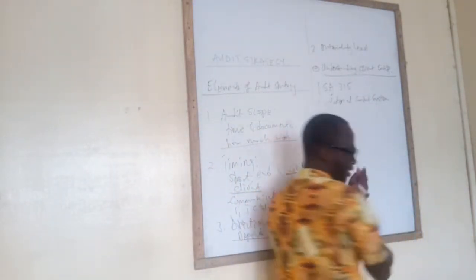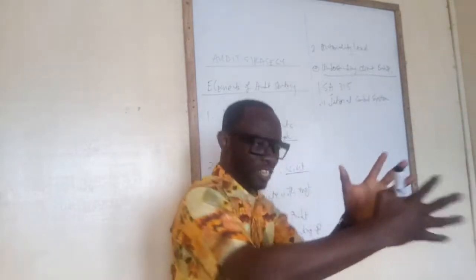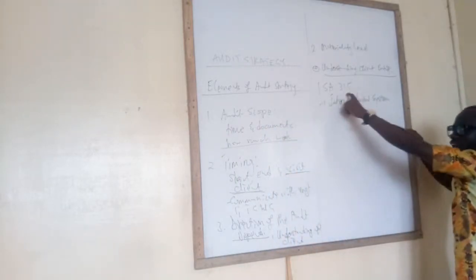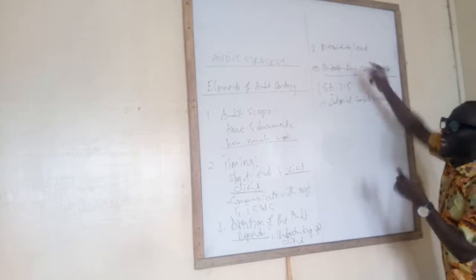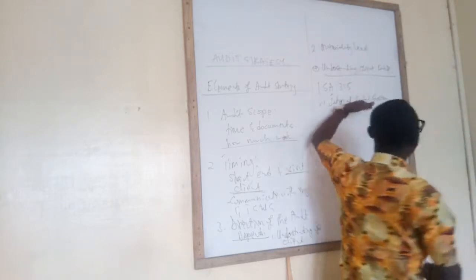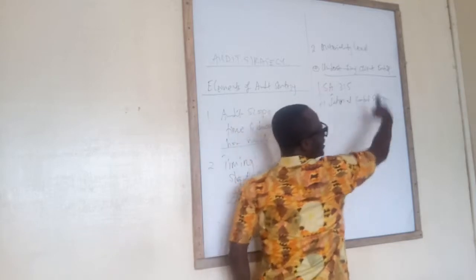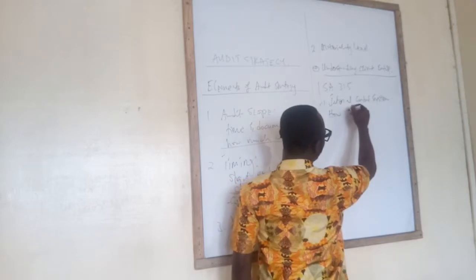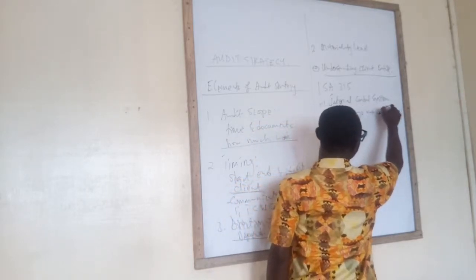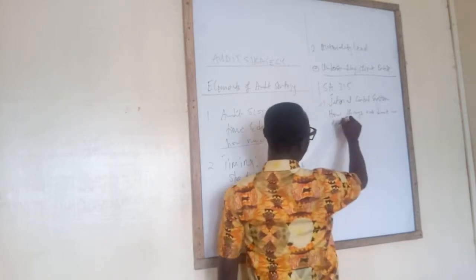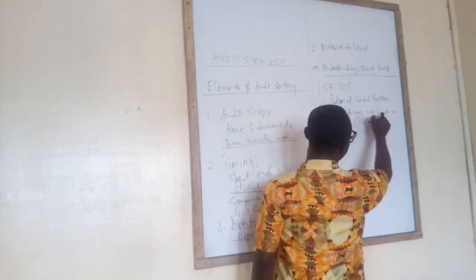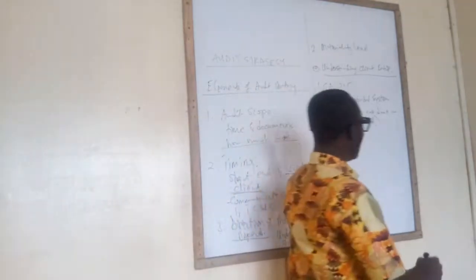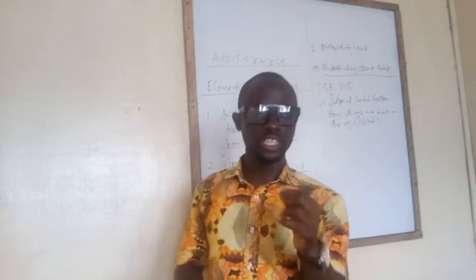So the processes, the procedures, the activities that management puts in place to enable them prepare reliable financial statements are the internal controls. So the first thing we have to understand about the client is their internal controls. How are things done in the organization? In a simple language, the internal control simply means how things are done in the organization, or in the client's entity. That's the simple way we can understand internal controls. We need to understand that.